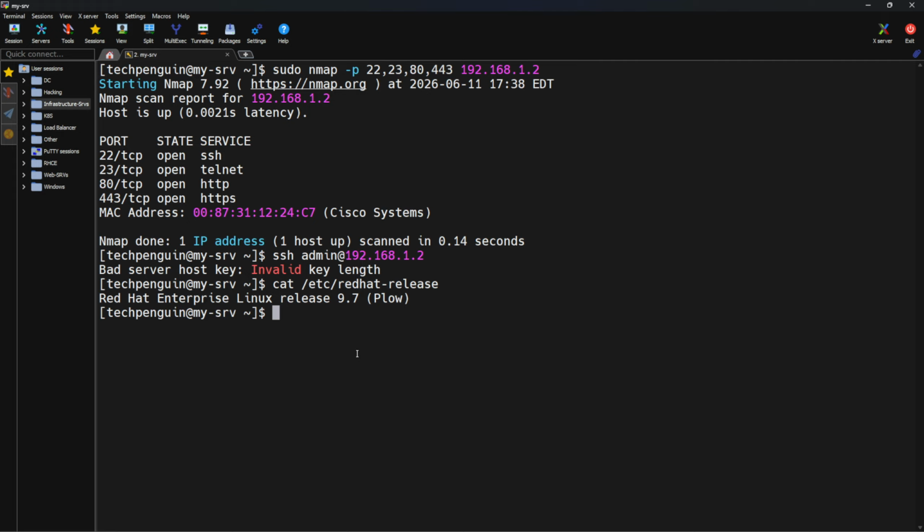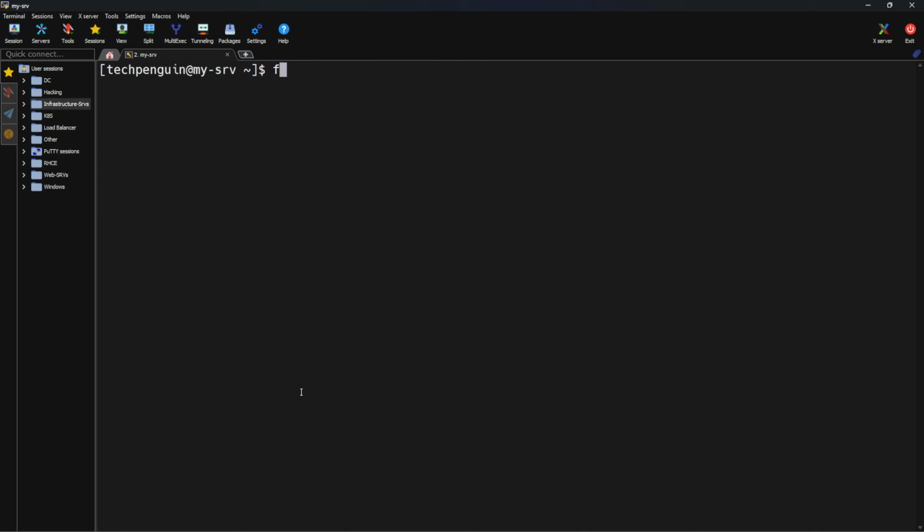Here's the kicker. There's no client-side flag to override key size. The only fix is generating a bigger key on the switch itself, which means I need another way to get in first. Since I noticed that telnet is running, that's probably going to be my way in. So let's try to telnet into this guy: telnet 192.168.1.2. Great, I'm able to establish that connection. And again, telnet, you shouldn't be using that anymore. Now I think I still remember what the password is. Let me see if I'm right.